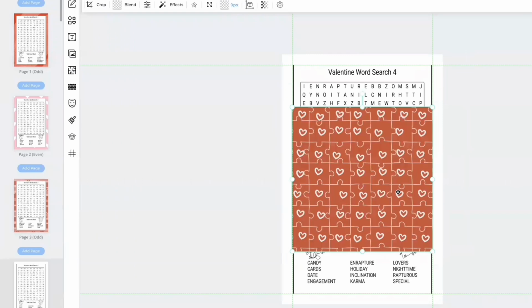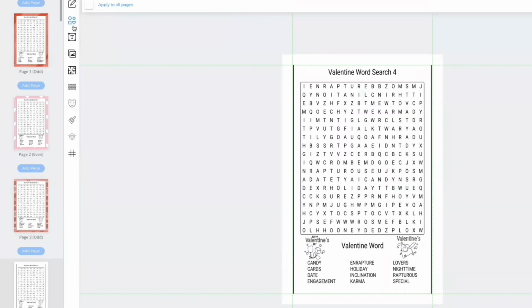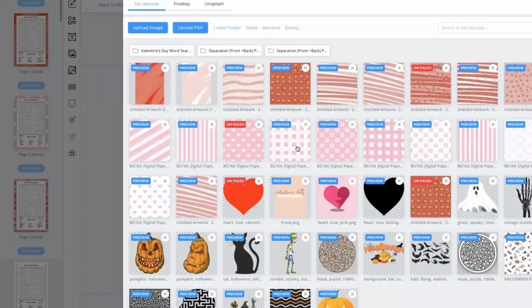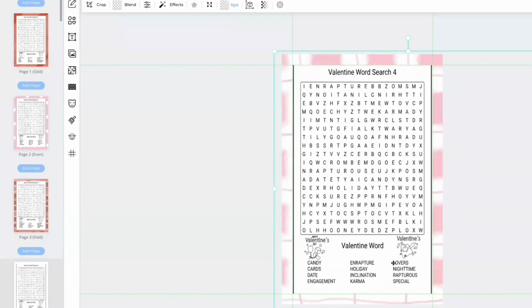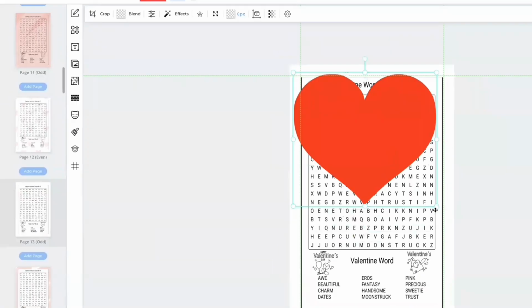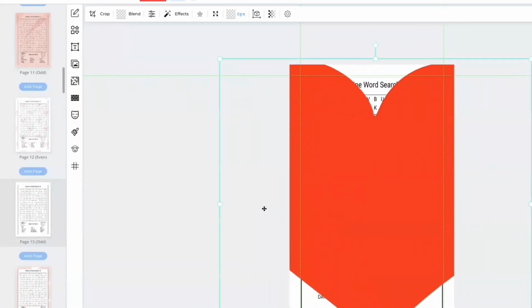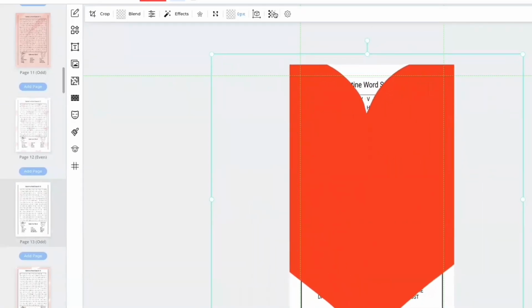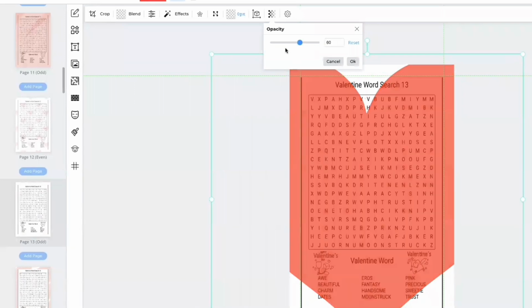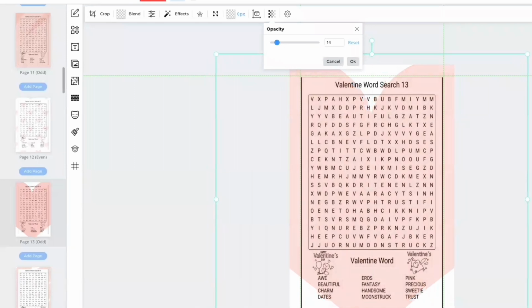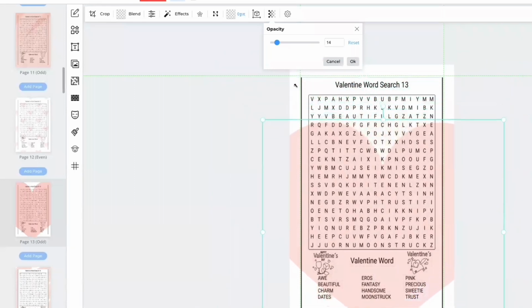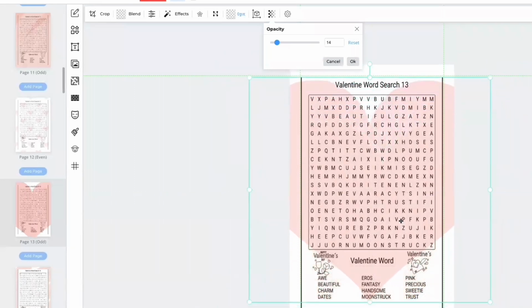So you guys can see that at first I was putting the graphics behind the word search. And then I was like, hold on, wait a minute, let me try something different. So I ended up, instead of putting it behind it, like you're going to see here, I took the heart and I just made it more transparent. So it's not actually behind the word search, but it's on top of the word search to make a different type of design. And I really wasn't sure which one looked better, but I just wanted to show you all the options that I went through.